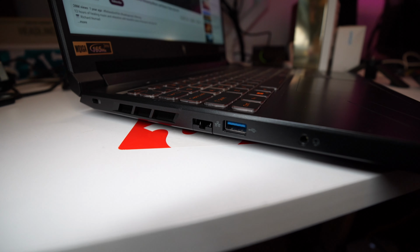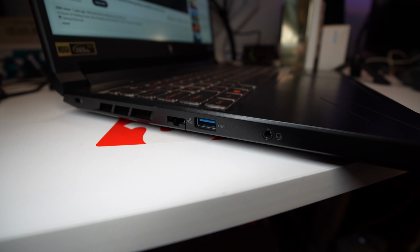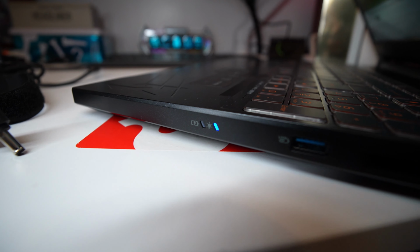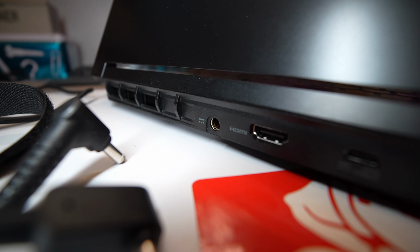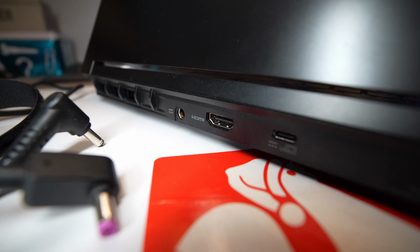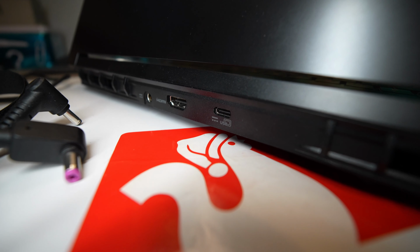Moving on to the ports. On the left hand side, you've got the Ethernet port, a USB-A port, and a 3.5mm combination microphone and headphone jack. On the right hand side, you've got a couple of indicator lights and another USB-A port. Then on the back, you've got a power port, an HDMI 2.1, and another USB-C port, which you can use for display output and a little bit of charging.